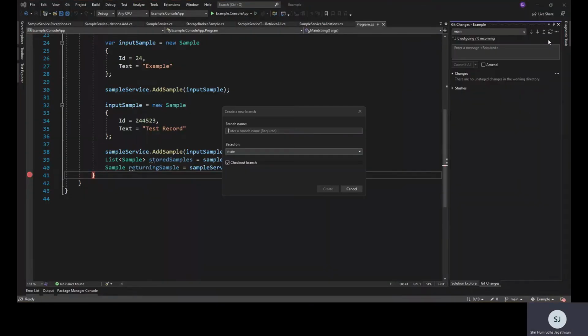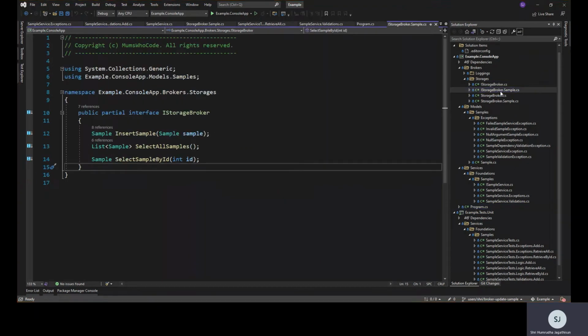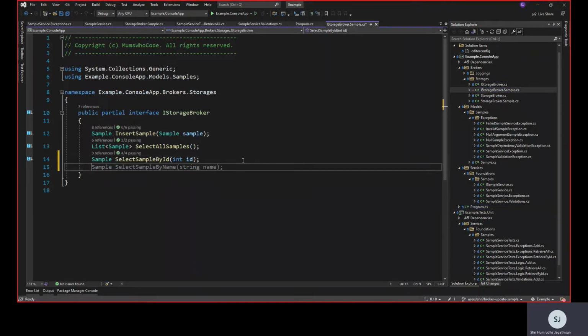First thing, let's go create a user branch. This is going to be a broker, and this is going to be update. Okay, so where do we write the code? First, we go write the interface. Once a record is updated, it's going to return back the record that is updated, right?